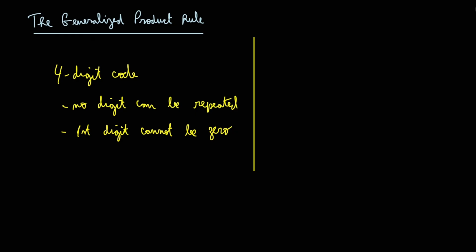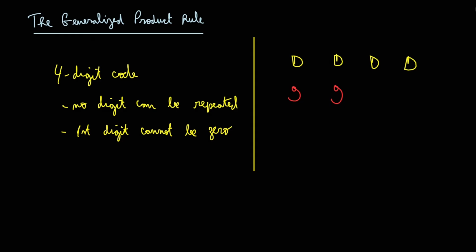So let's put our digits here. We need 4 of them. And let's choose the first one. It can be any of 1 through 9, because this one cannot be 0. So that's 9 options. Now let's choose the second one. Now 0 is allowed, but it cannot repeat the first digit. So again, we have 9 options. Because we've already chosen one here, but now 0 is available.